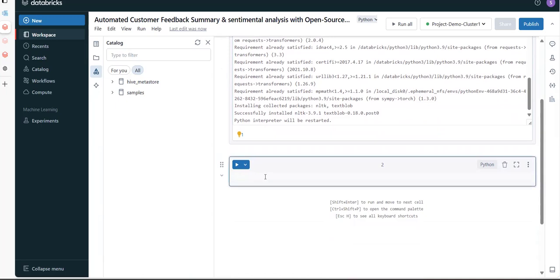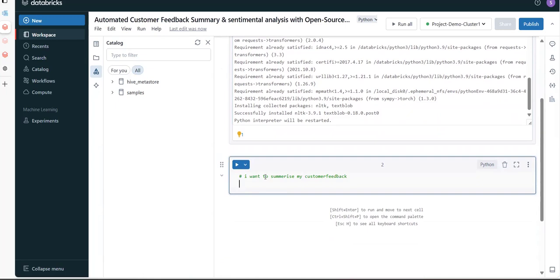So what are my two tasks? I want to summarize my text, or you can say customer feedback. This is my first task. And what is the other task?